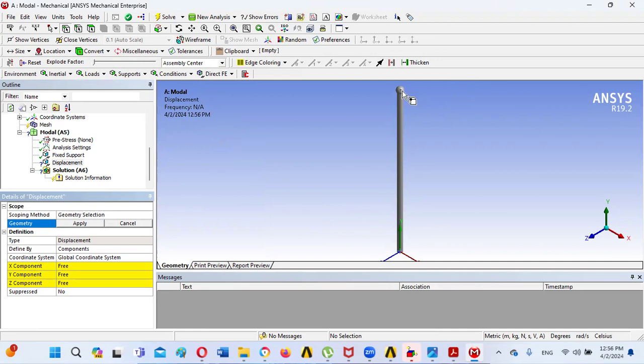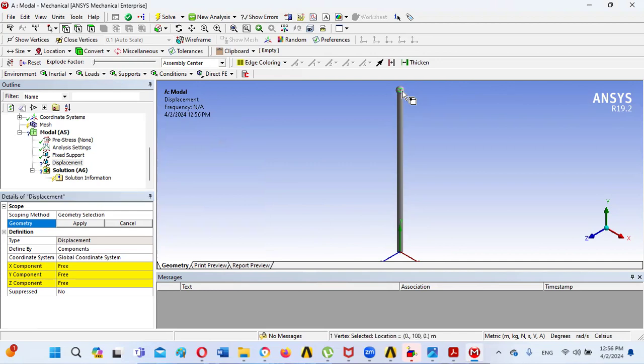As we can observe, the upper end or the topmost end where the water tank is located is confined to deflect in the XY plane along the x-axis only.